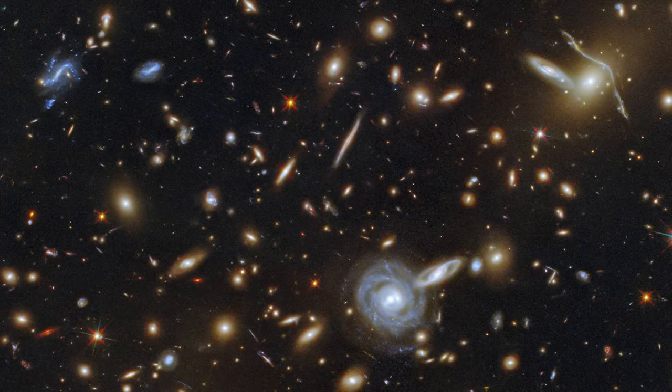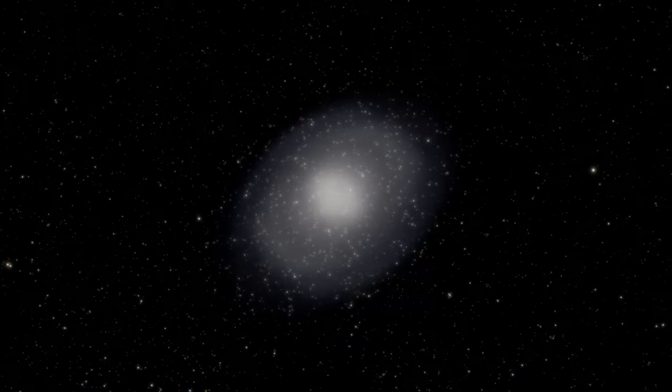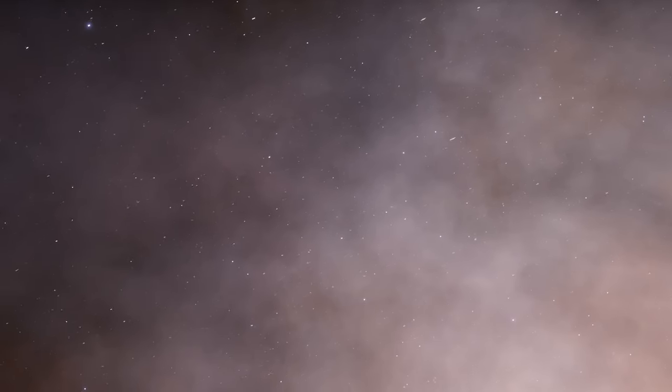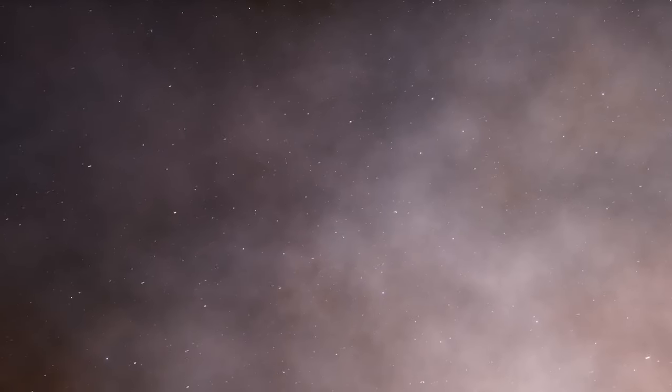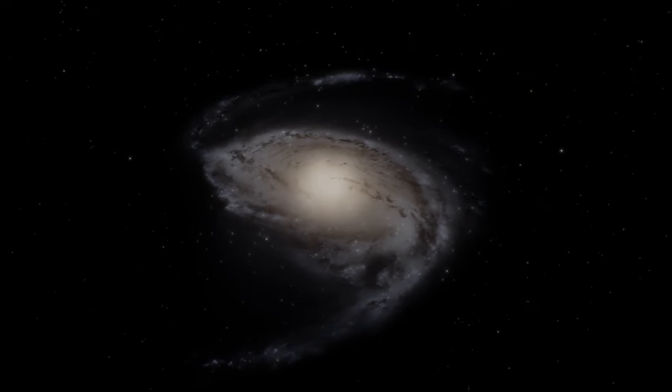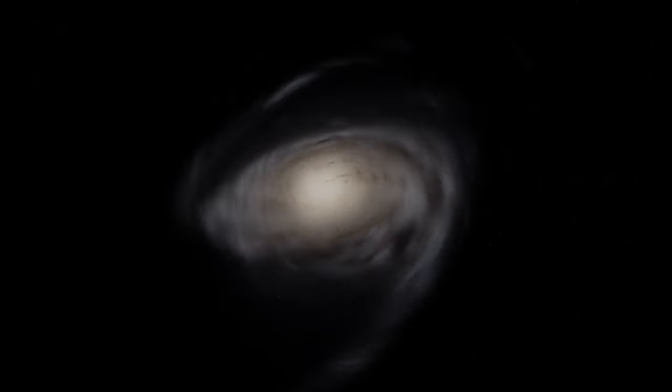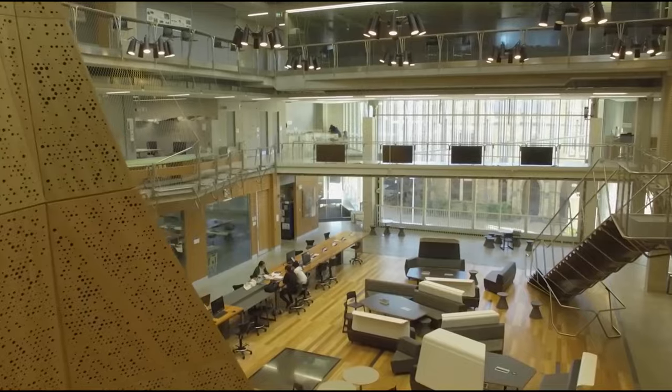The galaxies mentioned by Michio Kaku, which contain hundreds of billions of stars, arose when the universe was only 500 to 700 million years old. This is significantly earlier and faster than expected from current models of formation, which suggest that things gradually clump together over time. The enigma of how these galaxies formed so quickly may require a new understanding of physics or new techniques to explain their creation.